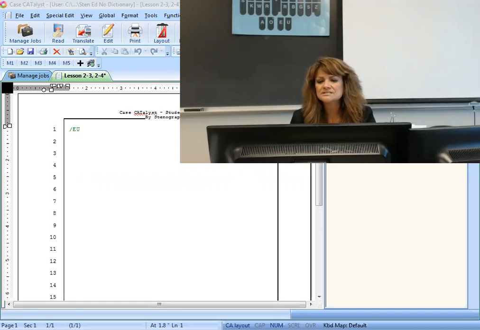So if you notice, I'm over here with my notes. This is the English portion, but it's a dictionary now. And so over here are my stenographic notes. So they should look alike, okay? So it's on the right side of the machine, page 12, 2-3. And I've got the letters.